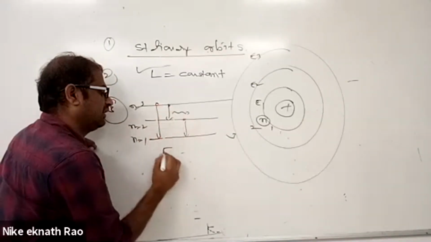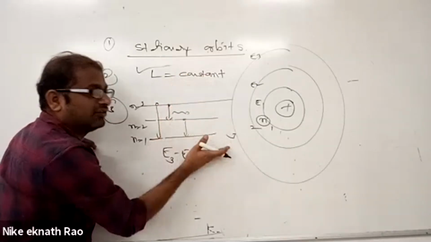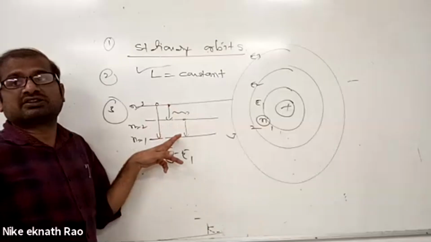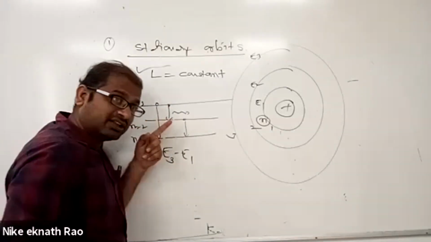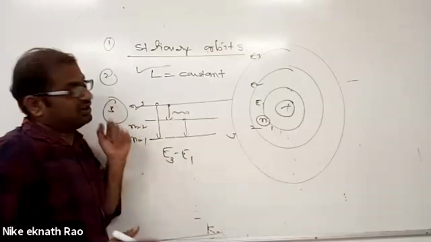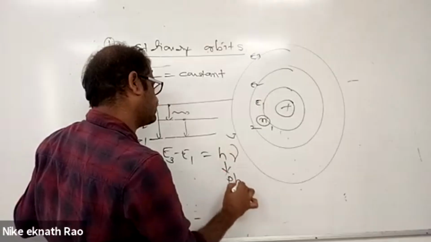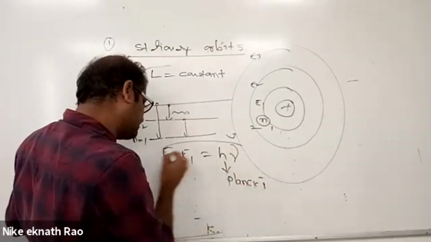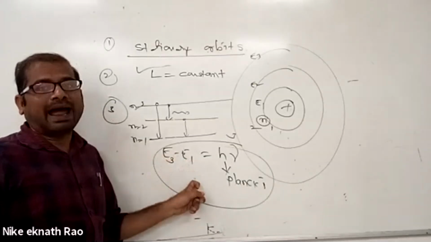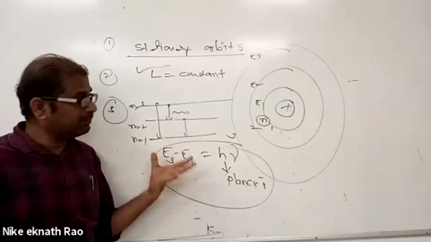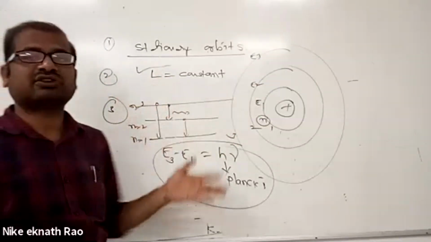So when electrons de-excite from one level to another, the difference in energy is emitted as a photon, which is a characteristic discrete line spectrum. Discrete what? Line spectrum. So E2 minus E1 equals h times nu, and this h is called what? Planck's constant. So by using early quantum mechanics concepts proposed by Planck and Einstein, he proposed a new radical model, which we call Bohr's model, which overcomes the limitations of the Rutherford model.